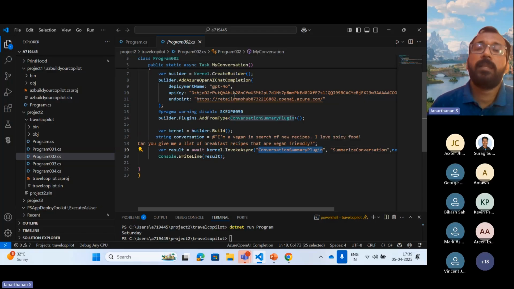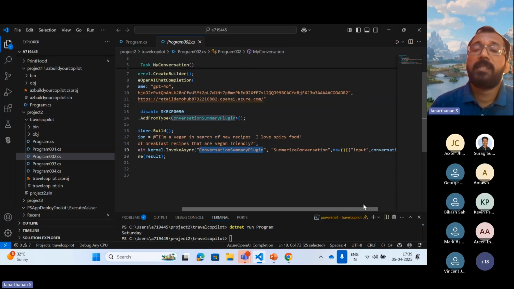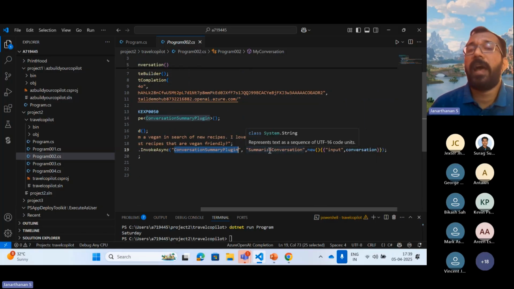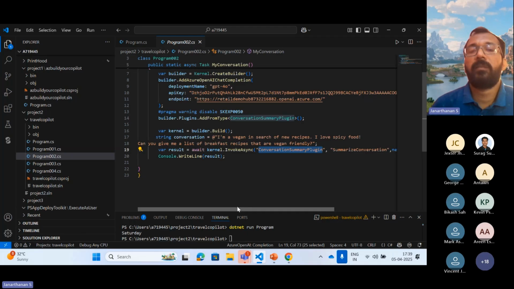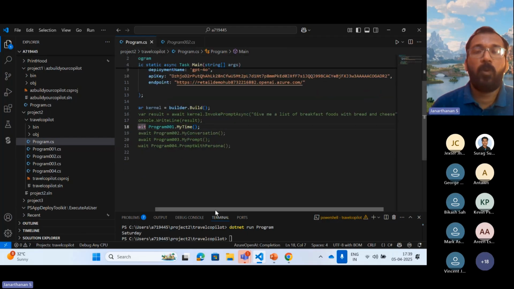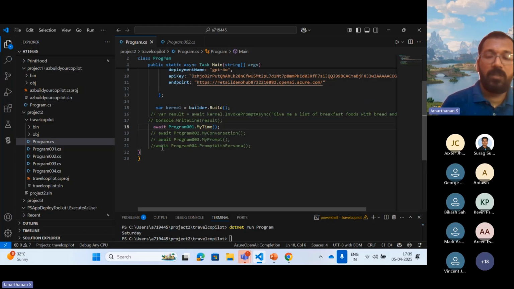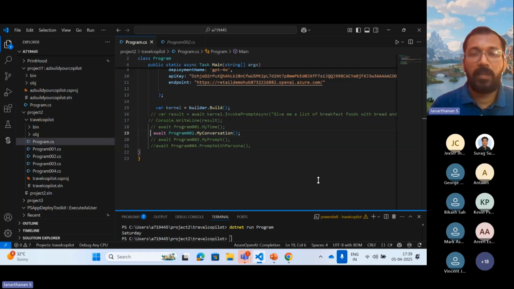The name of the plugin is the conversation summary plugin, and summarize conversation is the actual action we called. Inside the action, we are supposed to pass the input followed by the input parameter. So for this, I will invoke my conversation method. Let me execute it.